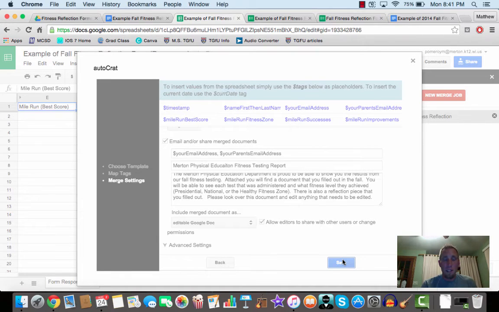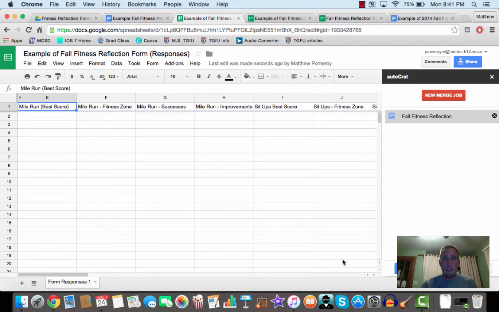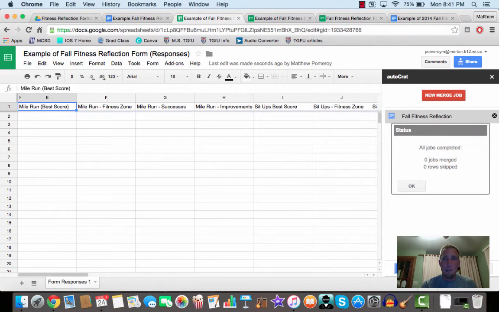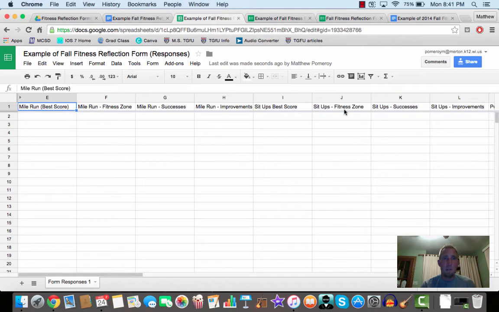So the cool thing is that it automagically happens right after that. Basically, I can just click Run Merge. And what happens is every time the form gets submitted, so a new thing pops up, it's just going to make a new document. Now, when I hit Run Merge, nothing's going to happen because I didn't type anything in my Google form or anything like that. But if you did it, it would now run automatically.